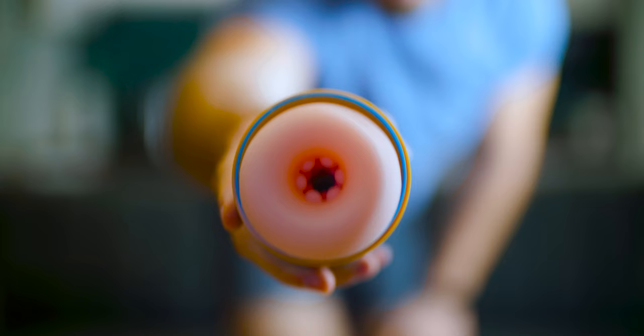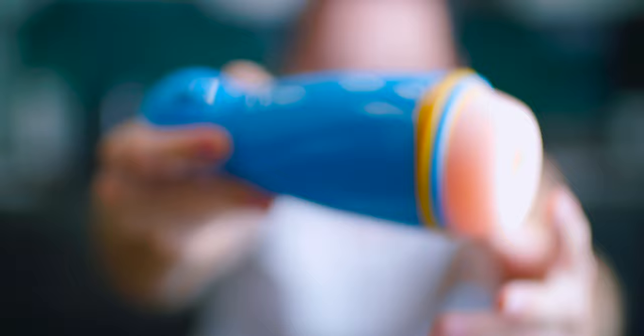Next up is one that I was very surprised by — this cheap looking masturbator. The vibration inside is okay but the texture inside is really cool, it has a really good feeling to it. It's very light, very easy to use. So that made it to the finals — top four I would say.